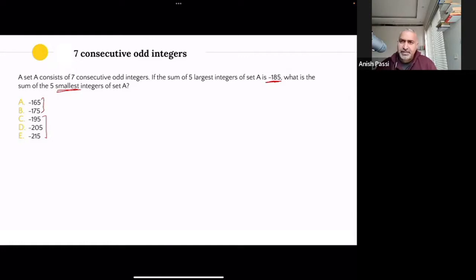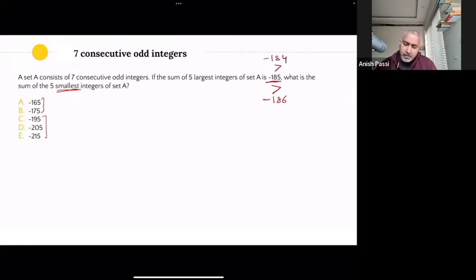So 2 things I want to do here. First, I want to be clear about which of these numbers are greater than negative 185 and which ones are smaller. Help me out here. Which number is smaller than negative 185, negative 184 or negative 186? Negative numbers, negative 1, negative 2, negative 3, keep getting smaller and smaller. So negative 185 is greater than negative 186, and similarly on the other side, negative 184 is greater than negative 185.